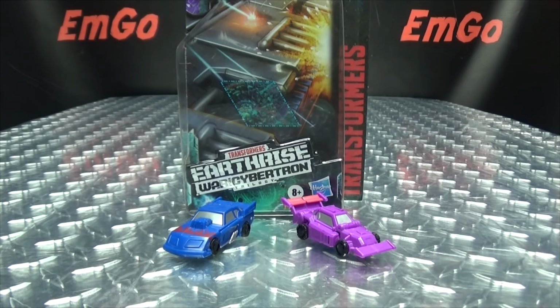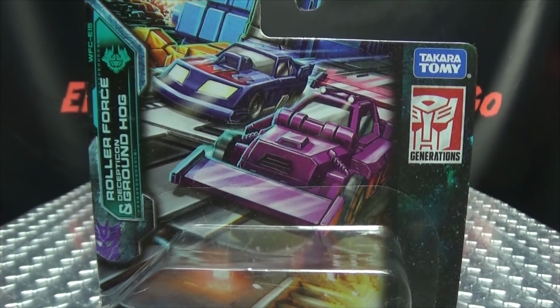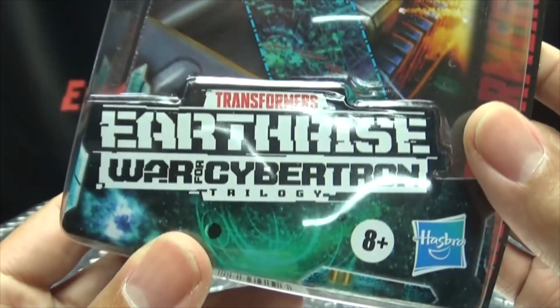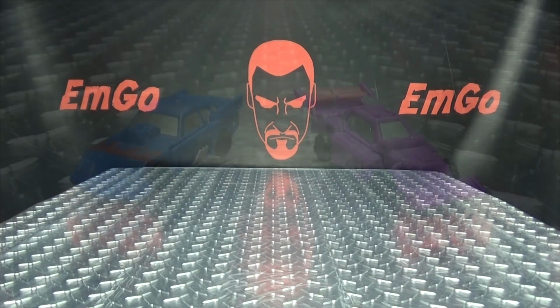So here we are, and there they are, and first and foremost, as always, we'll take a quick look at the packaging. Right in the front, we have some lovely artwork of Roller Force and Groundhog. Of course, we have the map piece. Back there, there's nothing on it, so there's no point in busting out the decoder. Earthrise, War for Cybertron, Transformers, they are Micromasters on the bottom. Words, things, barcodes. On the back of the box, you have your obligatory product shots, things and stuff. And that's basically it for the packaging.